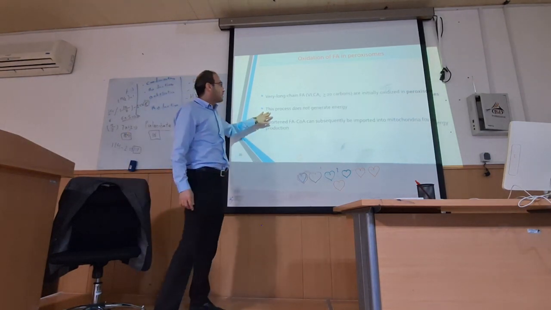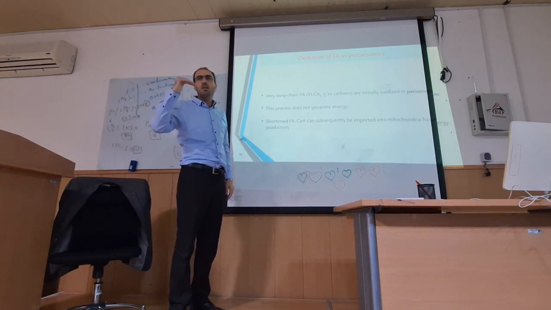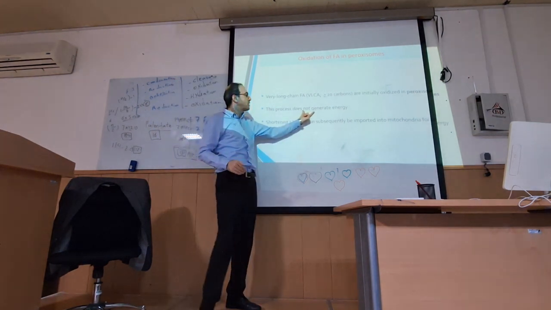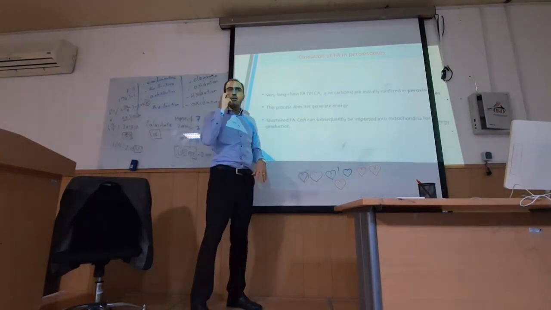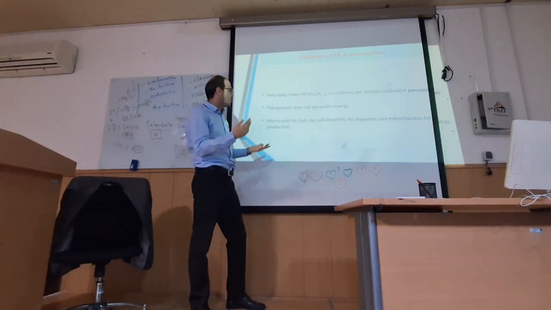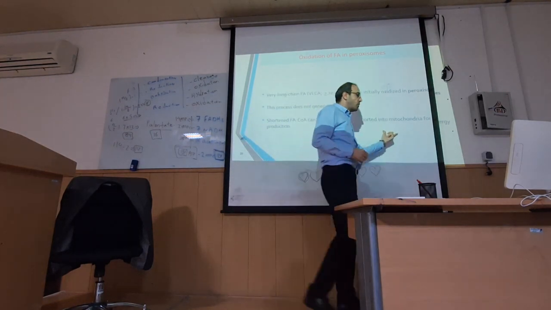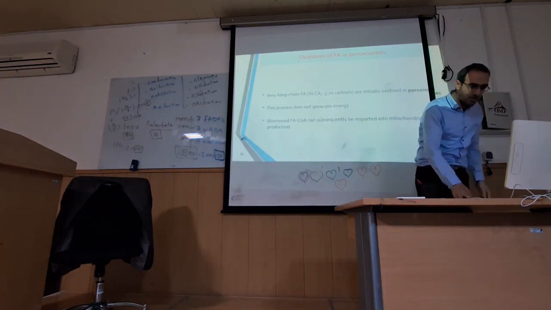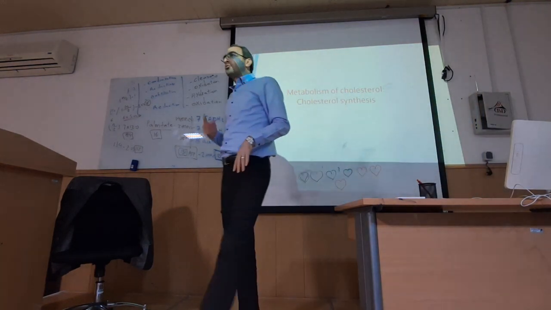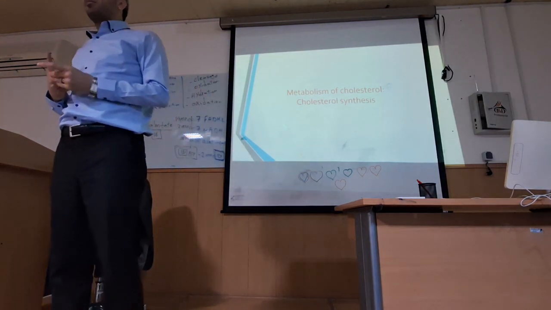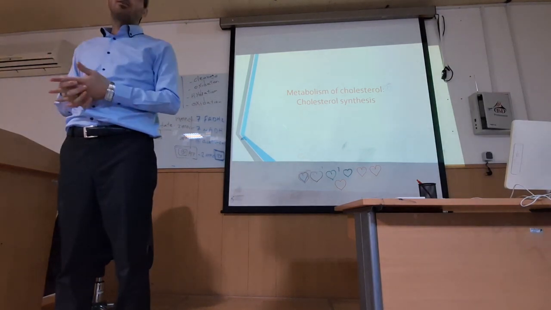In the peroxisomes, they become shortened until 20 or 18 carbons. But this process does not generate energy. It just cuts some part of the fatty acid to decrease the carbons. And this shortened fatty acid CoA is subsequently transferred to the mitochondria and starts beta oxidation. So 2 topics remain, and then till 1 we can continue the class.